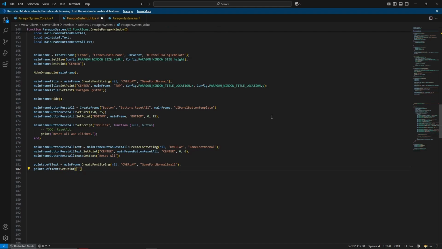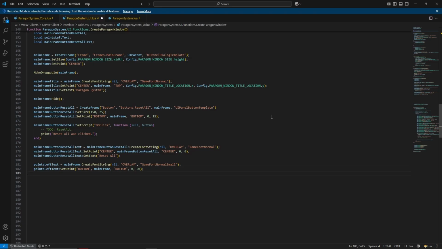That should be the bottom, because we want the bottom of the mainframe. And then it's attached to the mainframe, so write mainframe, comma again, and then bottom again, and then comma 0, comma 50.